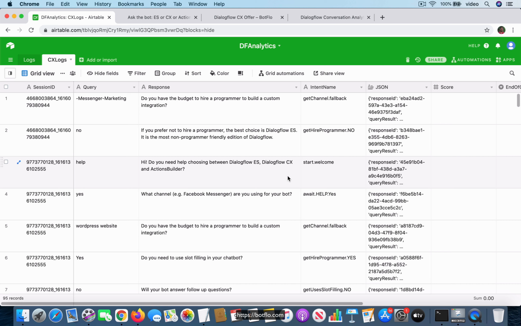It's not yet available in Dialogflow CX, but the point is that to be able to measure something like accuracy, or to be able to get a good way of improving the bot based on the conversation logs, it's actually much better if you have a tool like this Airtable table. Now, I think that Airtable is very useful for this particular task. You might have a different tool.